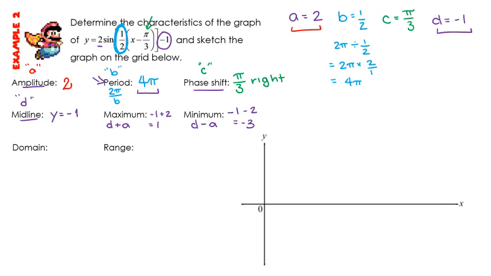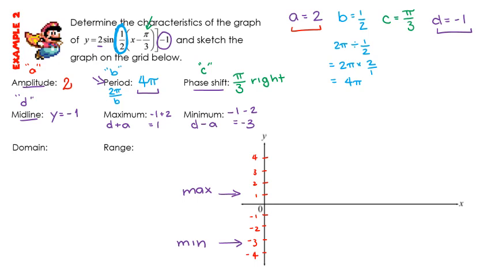So on our grid, let's mark off some points on our y-axis. So that would be 1, 2, 3, and then 4. And then below the x-axis, I've got -1, -2, -3, -4. Let's mark off our max and our min next. So our max, our graph never goes higher than a +1. So that's going to be our max. And our min, the graph never goes lower than -3.